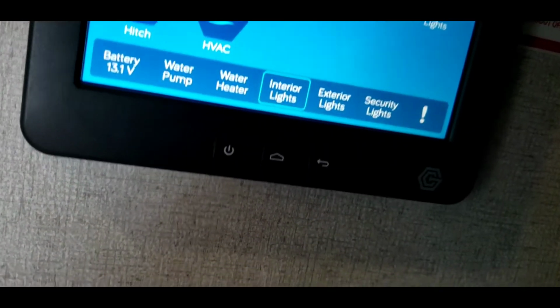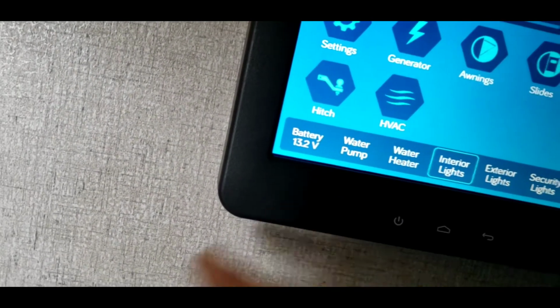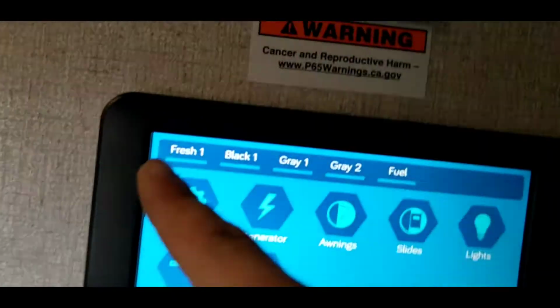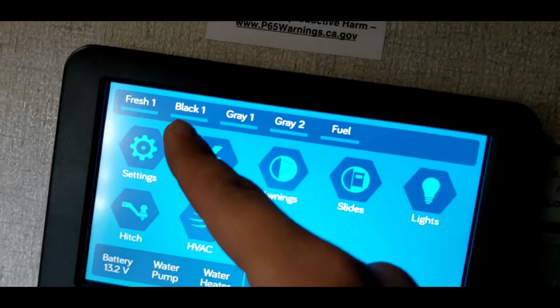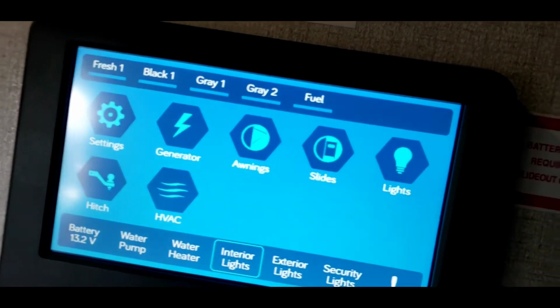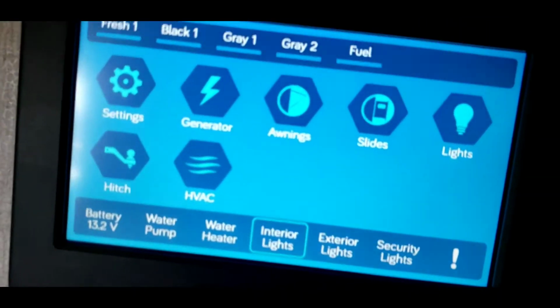And then the nice thing is you can measure the charge. So if you have 13.2 to 13.6, your battery is charging. You can then read how full your fresh, your black, your gray 1, gray 2, and fuel are. So you can read how full that auxiliary tank is, which is nice. And that's pretty much it for the In Command system. We'll kind of go through here.